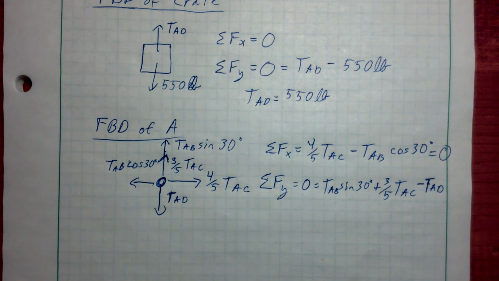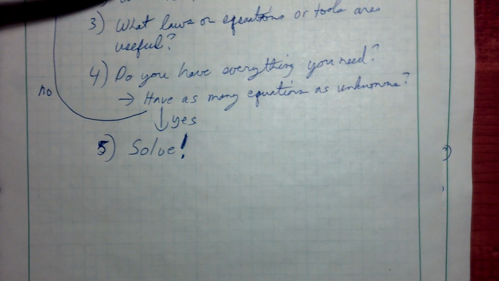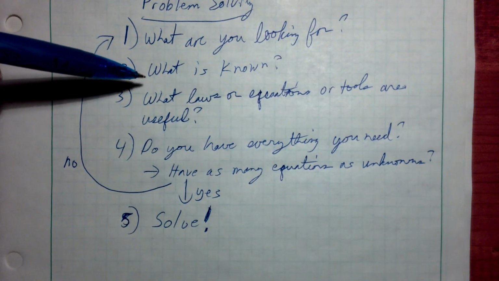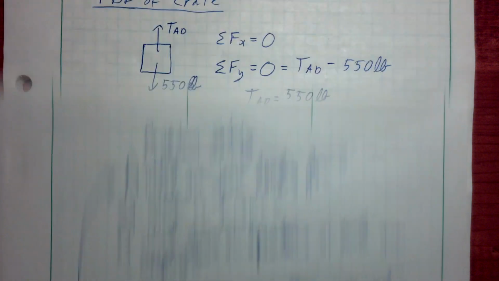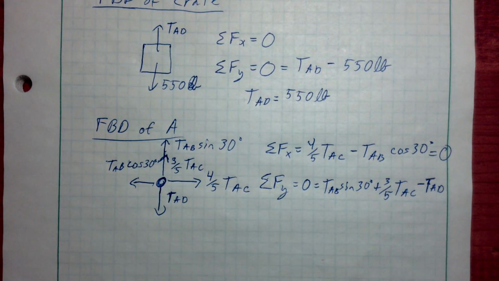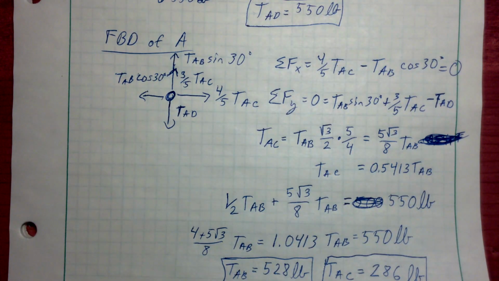Remember our process. What are you looking for? We've already defined that. We know what's known. We've got some tools. We have as many equations as we have unknowns. Go solve. All right. I'm going to pause here so this doesn't get too long. I'm going to do the calculations. All right. So I've gone through and done the calculations.